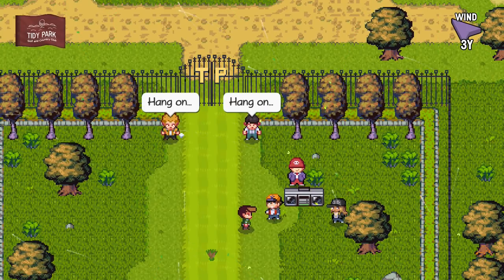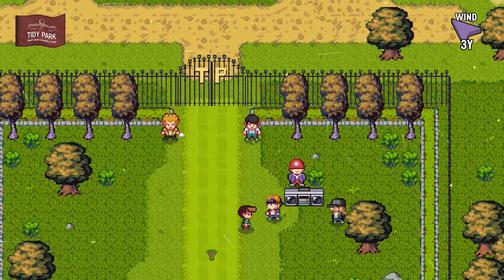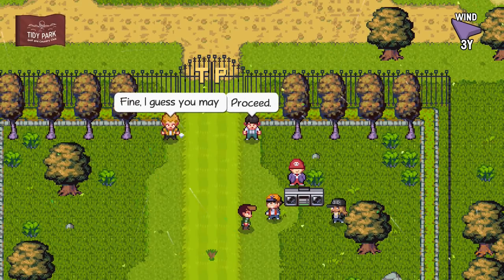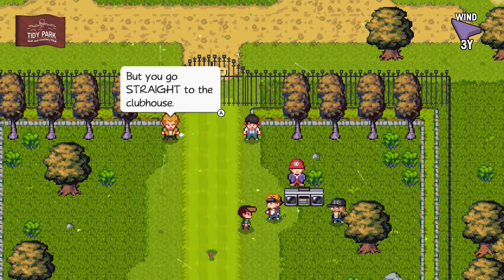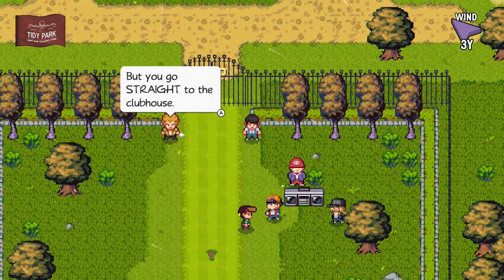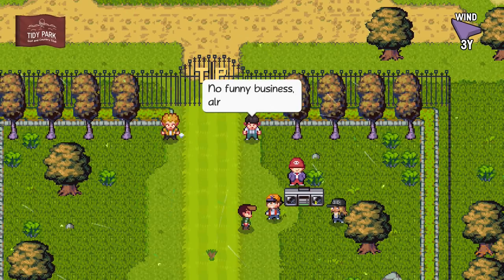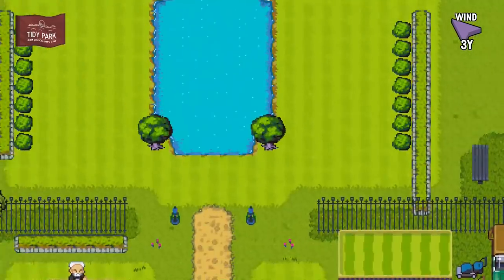What? Hang on. Are you Gold from Pokemon? This is the one we were supposed to let in. Yes. Yeah, fine. I guess you may proceed. We're in! But you go straight to the clubhouse. No side questing, mister! Okay. No funny business, alright? Sick! Go do some damage, mates.